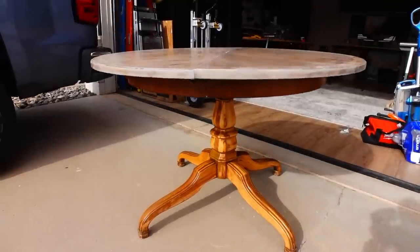It is cold in my garage today, my goodness, but I am excited to be out here working on a furniture makeover for Richard's apartment. So we're working on the dining room, of course, so he needs a dining table. And I found this super cute dining table on OfferUp for only $20. It was basically free. I couldn't believe it. I feel like I have a superpower. My superpower is shopping on OfferUp for really nice furniture, cheaply priced. That is my superpower. I'm just putting it out there.